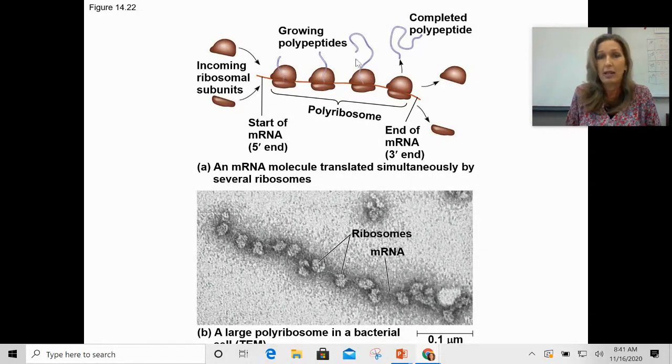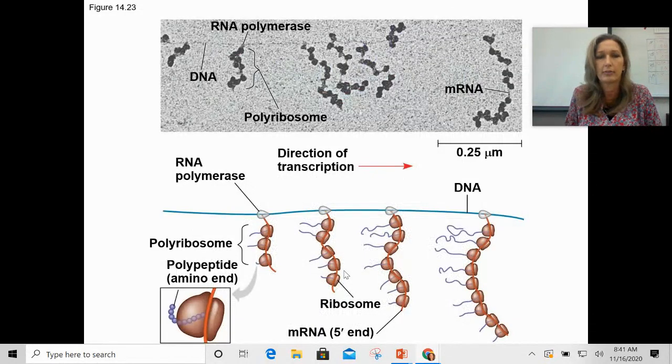We're going to have lots and lots of ribosomes read that RNA in order to perform translation. Now, in a prokaryote, since there's no RNA processing, transcription and translation are going to be happening just one right after the other.